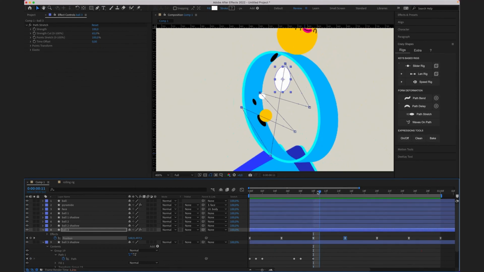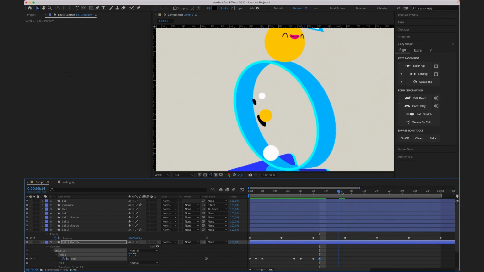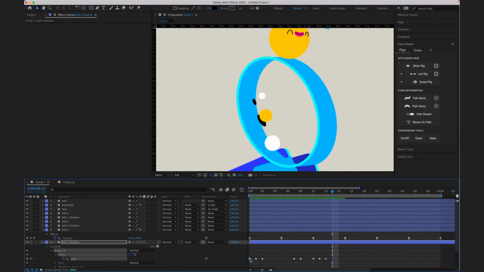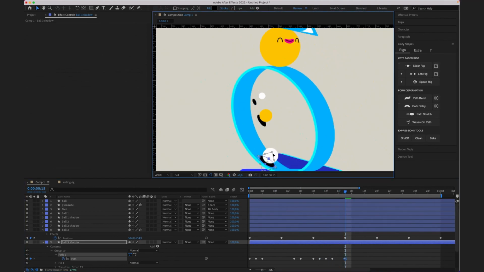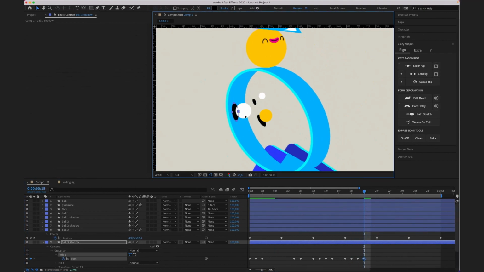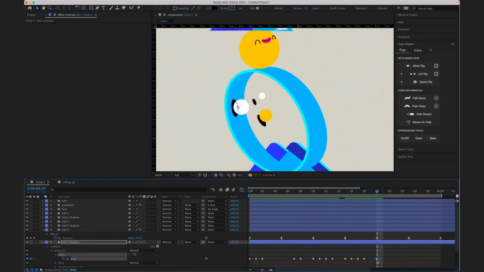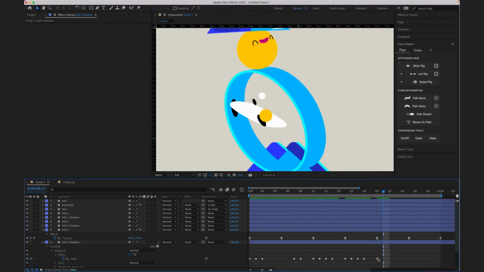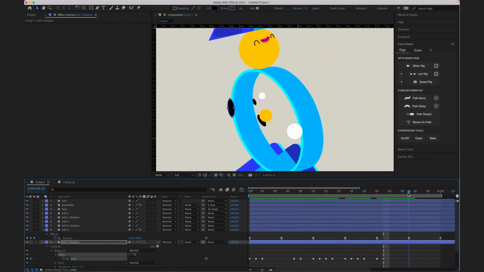You should manually add the shadow where the ball falls down, so place it in the necessary places. Great. And move it outside the screen area.